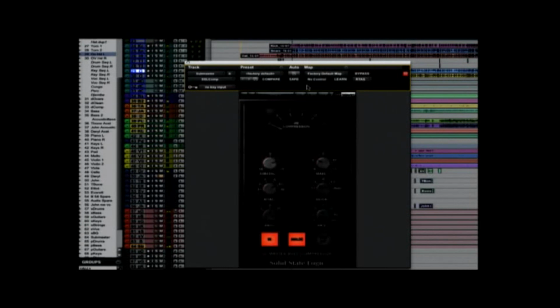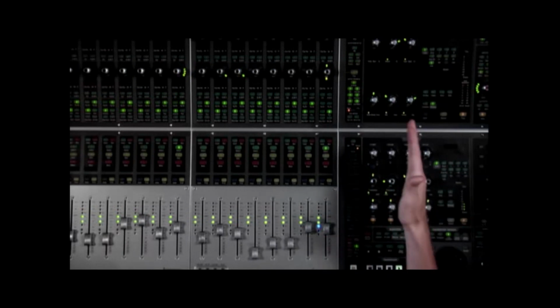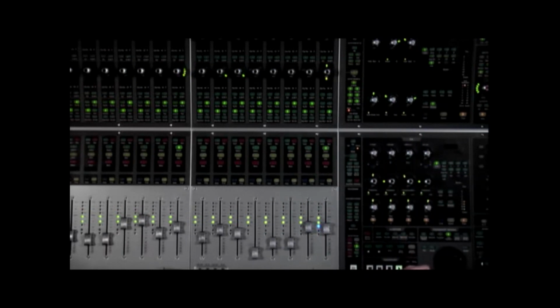Now if I wanted to, I could focus a third track, and maybe that is a bass track, for example, into the focus fader. So these are totally independent sections that I can use and I can address individually.